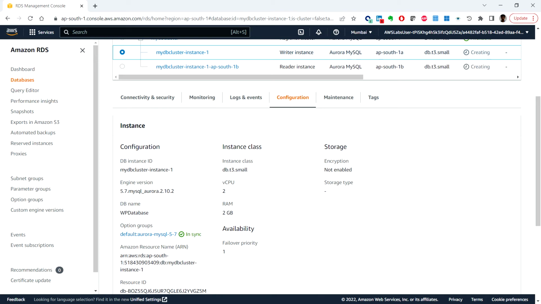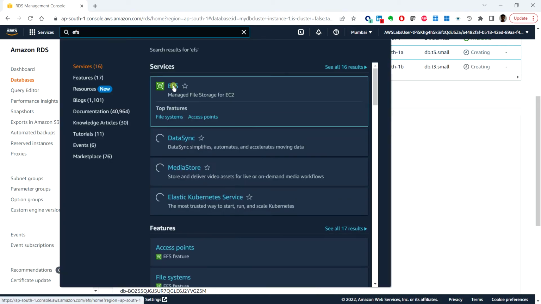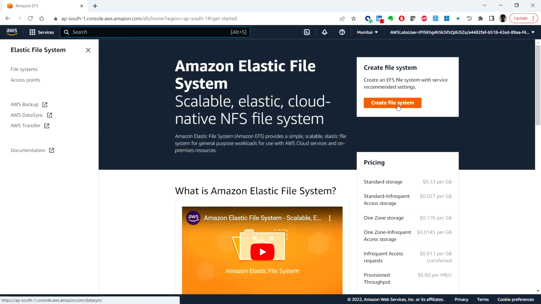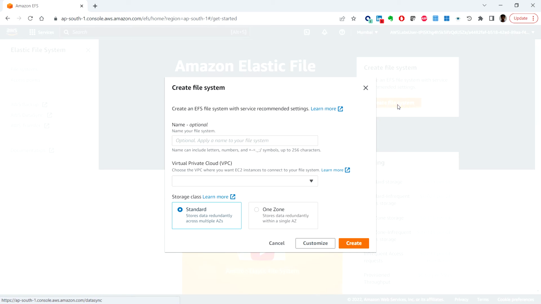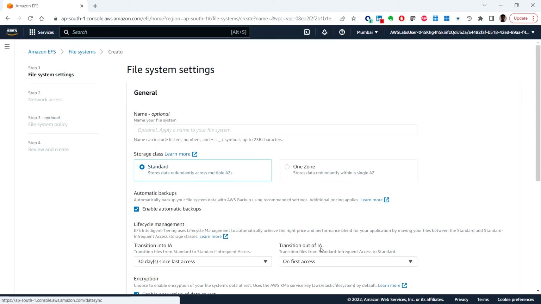Okay, next create an EFS file system. So you can search for EFS. And create file system. Okay, choose customize.